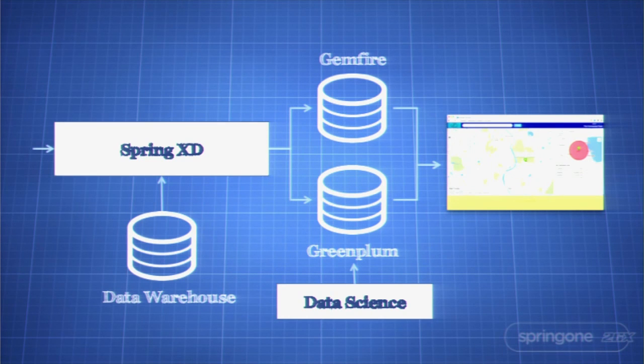So instead of, in the case of the connected car, being a simple way to pump HTTP data from a dongle through a phone, this was a way for us to aggregate many different types of sources of information. Some of them were RESTful, some of them were XML, some of them were JSON, some of them were pulled, some of them were pushed. No problem. Spring XD makes it really easy to do this. So here we're funneling 40 different data sources into one repository.